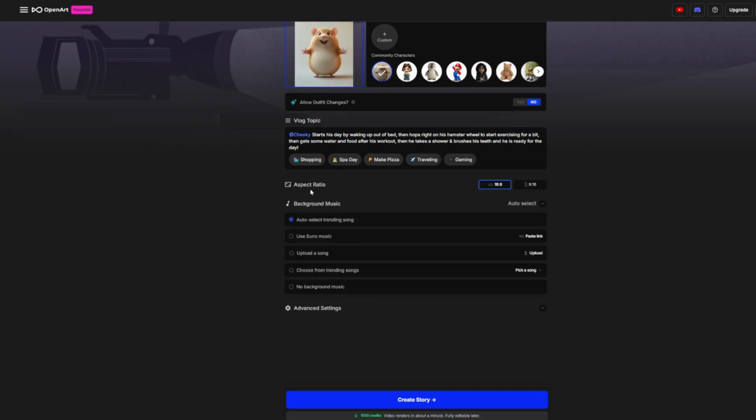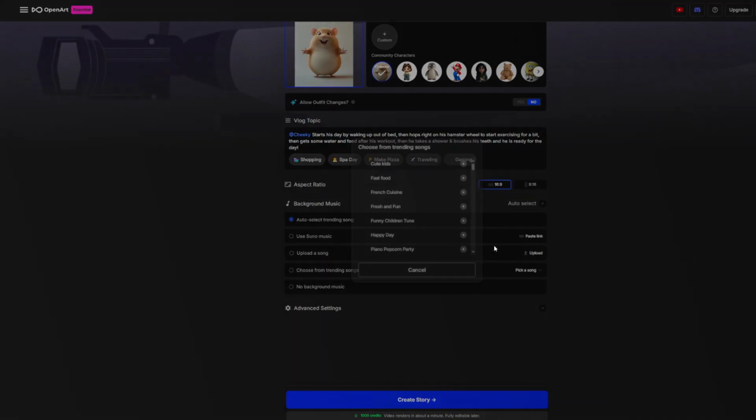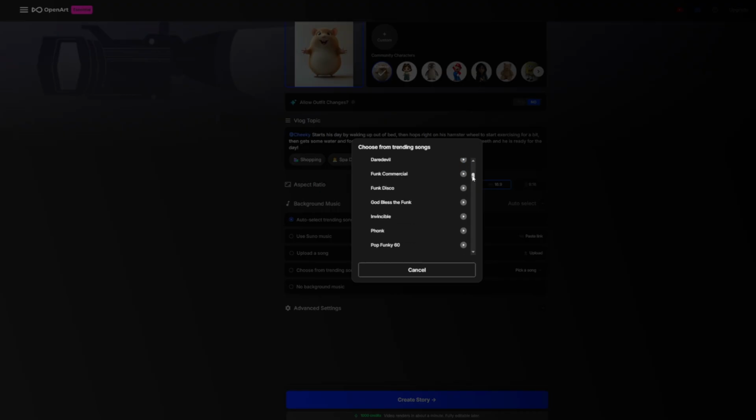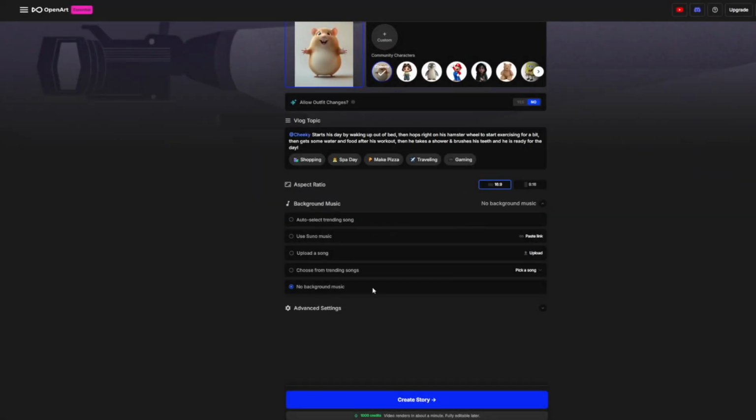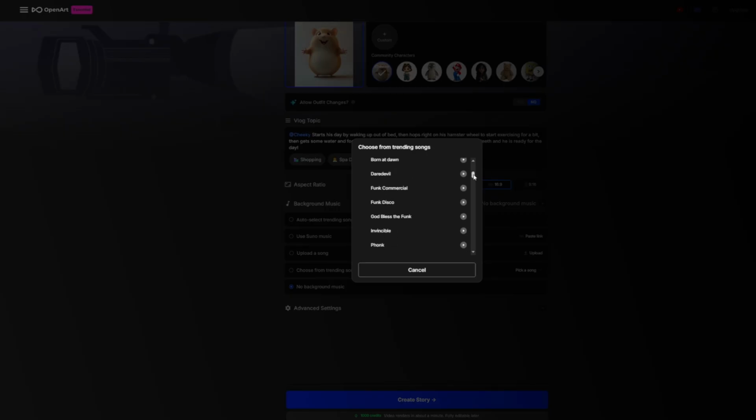They also allow you to change the background music utilized, so it can either auto-select the trending song, you can upload a song, upload a Suno music, or you can just pick from a library they have here of literally 100+ songs. But what I recommend is to do no background music, and then you guys can add your own music in the background to make sure there's no copyright issues, and you can assure that the music kind of fits the overall vibe of the animation that this will generate. But for the purposes of this video, we're just going to go ahead and do a default one because it really doesn't matter.